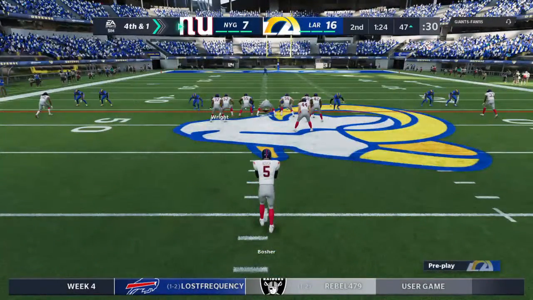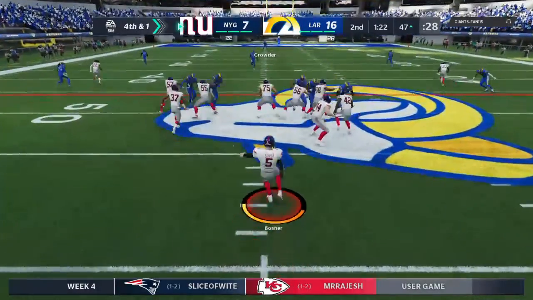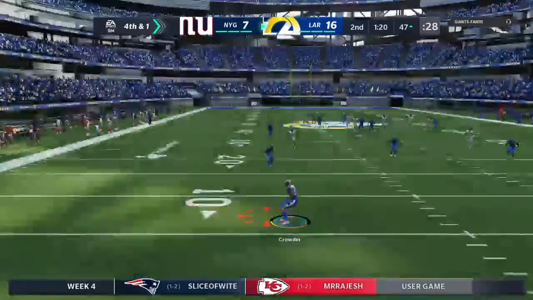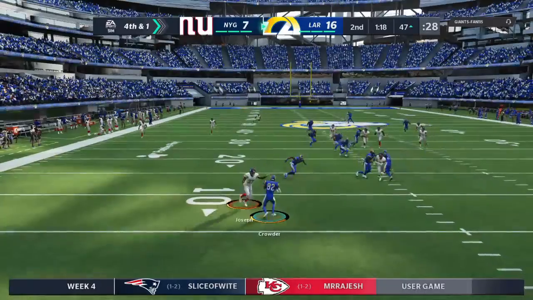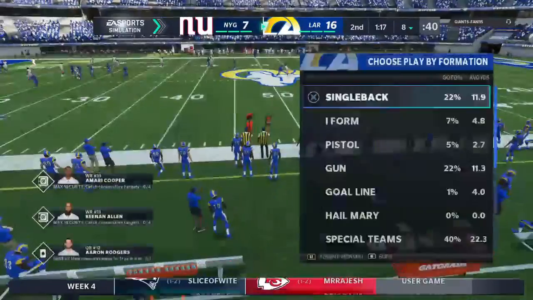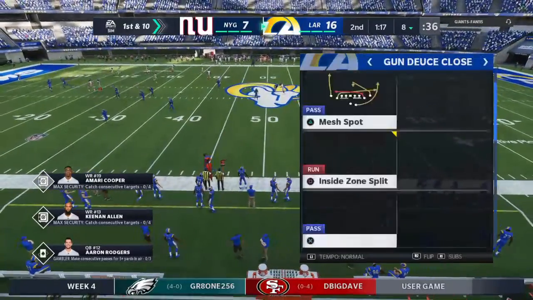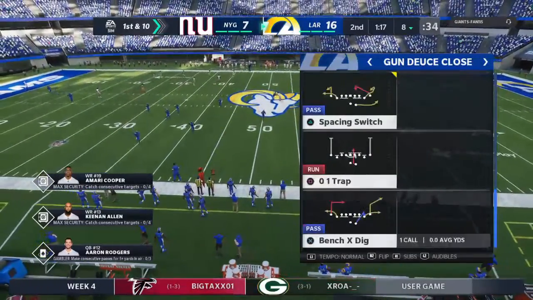There's Matt Bosher now as he's on to punt for New York. He's been a busy man here in this first half as he gets it away. 35 yards that time on the punt. And the Rams will be backed up deep to begin the drive as they take over 1st and 10.